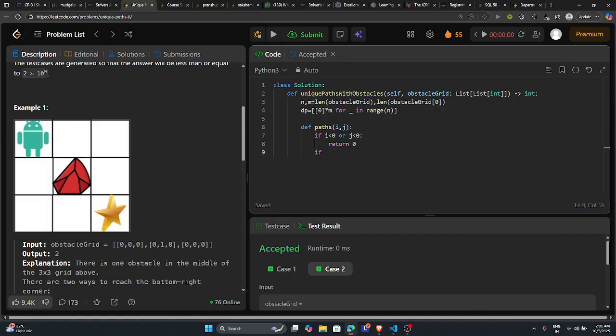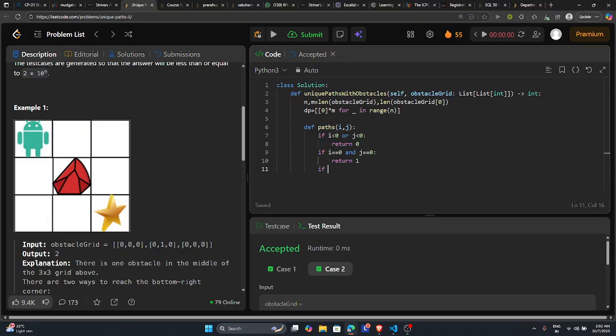If i equals 1 and j equals 1, then return 1.